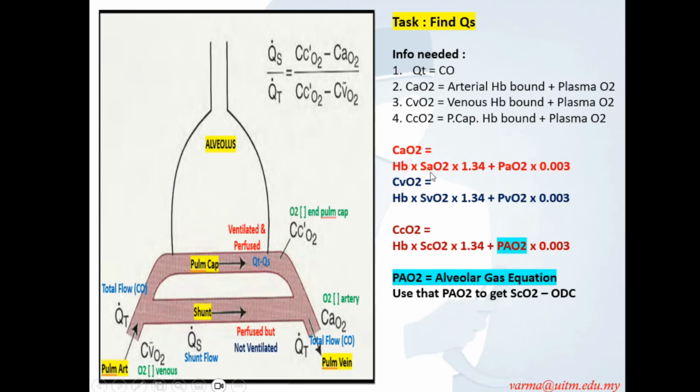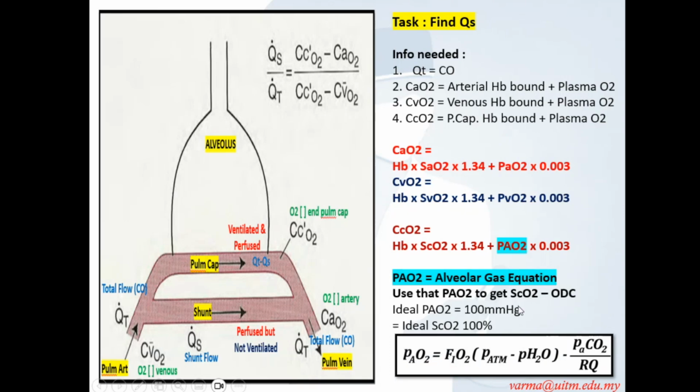Once we get the PAO2, we use it to get SCO2 because we need to get saturation. Saturation of arterial, you can get it from your ABG. Saturation of venous, you can see in your ABG as well. It will come out there. But how do we get the saturation of capillary to be used in the equation? We use the oxygen dissociation curve. Once you get your PAO2, you put your value and look at your curve, and you will get your SCO2 using your oxygen dissociation curve. In ideal alveoli, which is all the alveoli being ventilated without any VQ mismatch, your ideal PAO2 is 100 millimeters of mercury. And we know at ODC of 100 millimeters of mercury, we get an ideal saturation of 100% or 99.75%. So what is this?